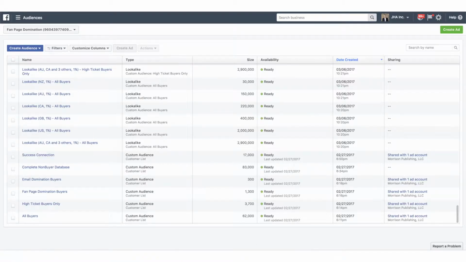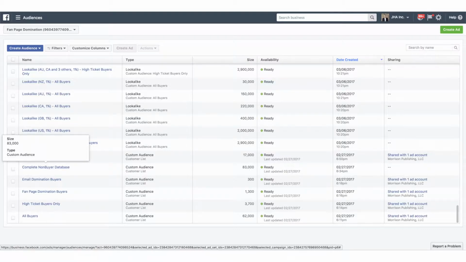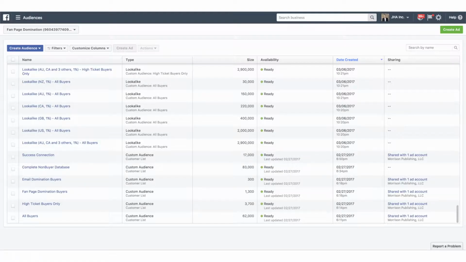Now, what we do is we actually have people upload these databases for two purposes. The first is the non-buyers. We can actually go and target those people. So we can show ads to these people and try to get them to come and buy. This is people that have already engaged. They're on the customer's database. So if you've been collecting email lists and you haven't sold to these people, you can upload this and then show ads to those people, and we see those convert very well. We see really low CPAs, high ROIs on that.